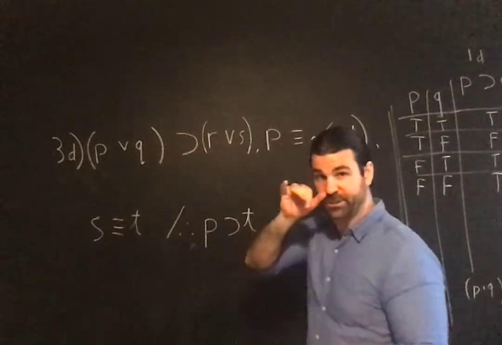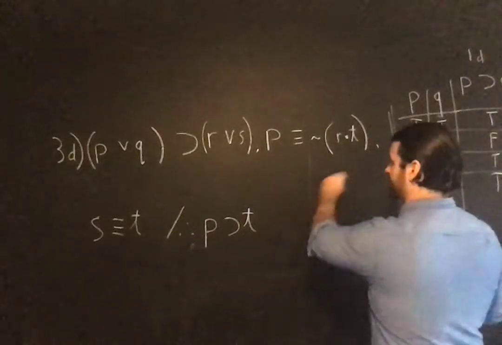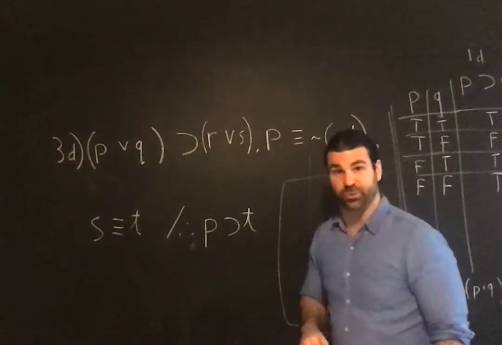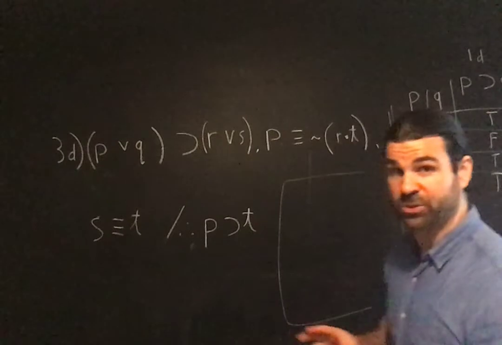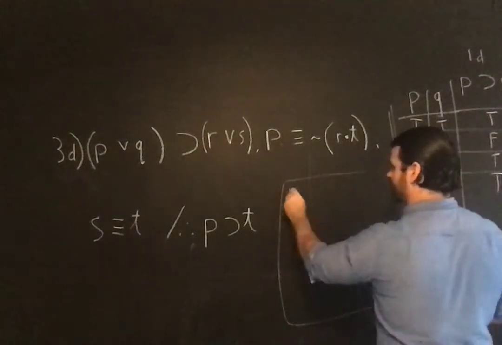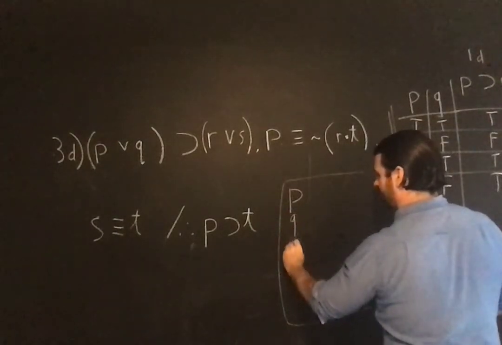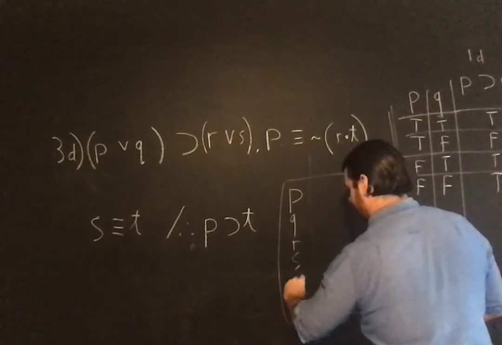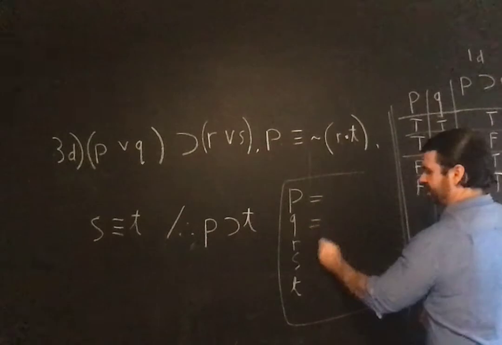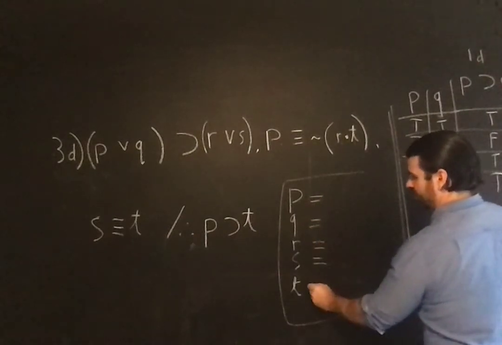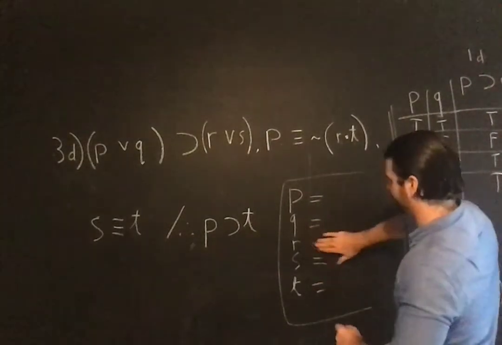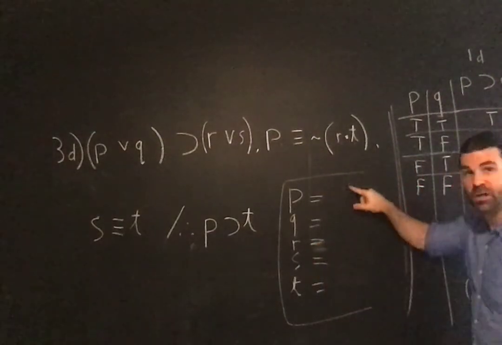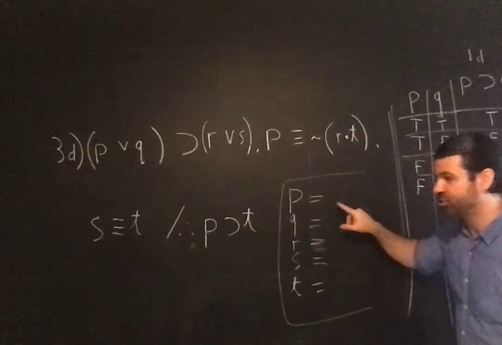We counted our sentential variables. What we're going to do is list them in a box over here. And when you're asked to do this, here and in later exams, this is how I want you to answer it. Draw up a box for me: P, Q, R, S, T. So you're listing all the sentential variables equals, and what we're going to fill in here on this side, this is to be determined, we're going to put truth values here.